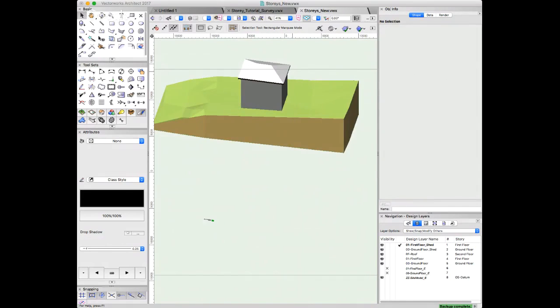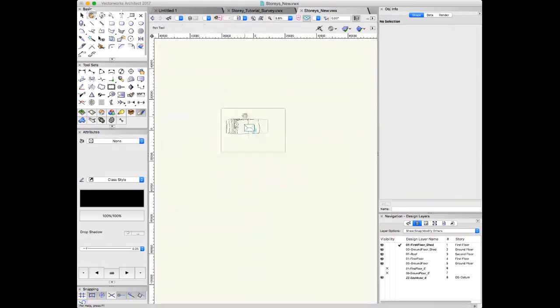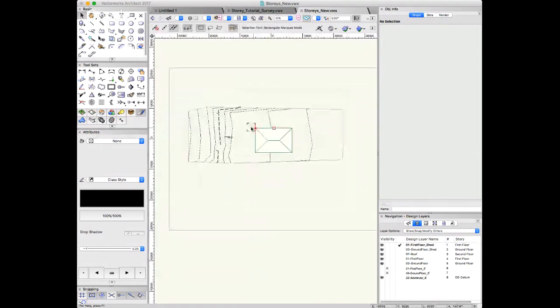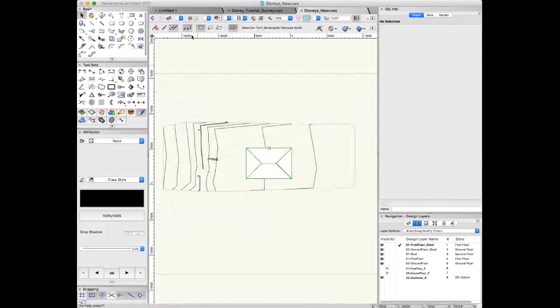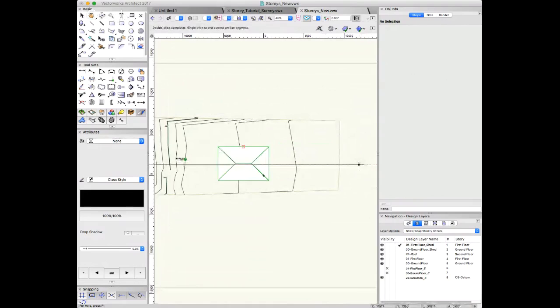So now that Alan's set up the design layers with the assigned story levels, we're going to draw this ancillary space, this shed. But before we do that, so we can see what's going on, can we just draw a section through the site? So if we create section viewport, we won't send it to a sheet. We'll keep this in the model space just for the purpose of this presentation.